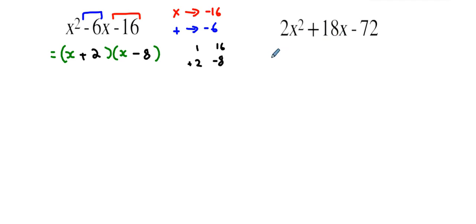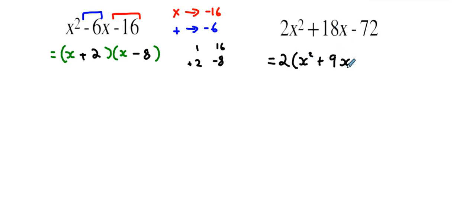This one is slightly more involved in the fact that we have to common factor first, because I see a coefficient of 2, and not only that, but what makes this one a little bit easier than some other examples that you'll eventually encounter is that 2 is divisible into each of the numbers I see. So that means I can common factor out the 2. And that's going to leave me with x squared plus, I'm not going to change my sign because I didn't take a negative out. I'm going to keep my x, and 18 divided by 2 is 9. So 9 times 2 is 18.